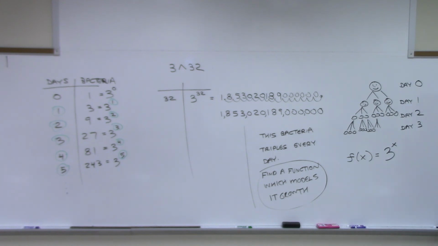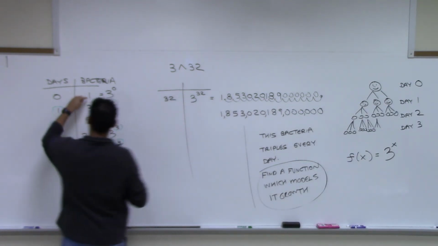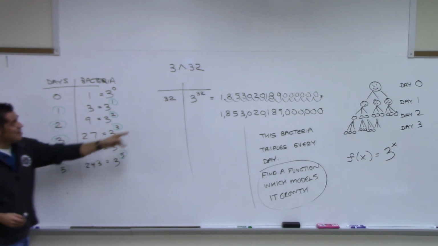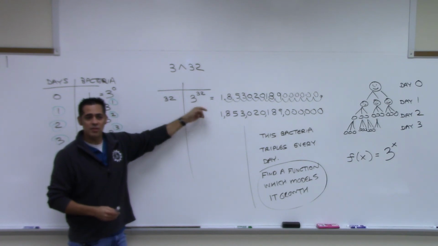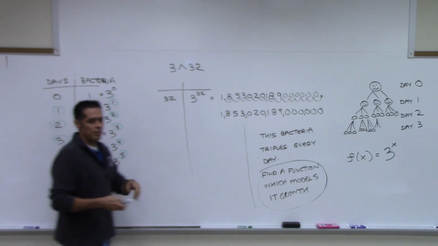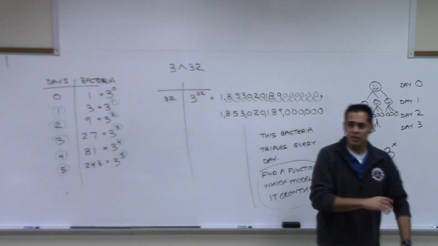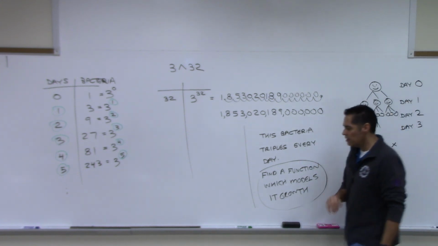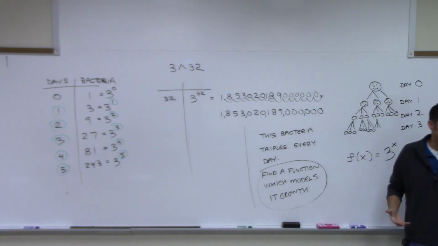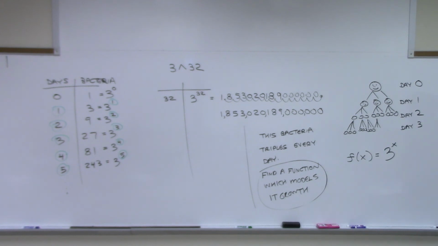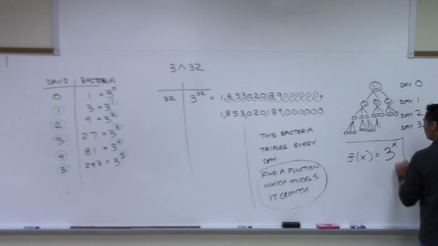How did we go from like one bacteria, 3, 9, 27, these are pretty small numbers, right? And get to that so quickly, right? This grew extremely fast. Extremely fast. That sort of growth is what we call exponential growth. And you hear this all the time on the news. Just watch TV, watch the news. They always throw that word exponential out there. What they mean is it's growing very rapidly. Okay? So this is our first kind of example of an exponential function, 3 to the x.